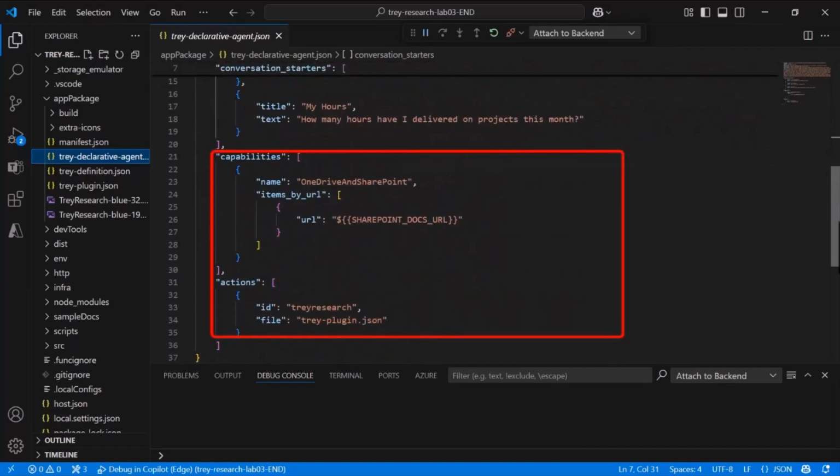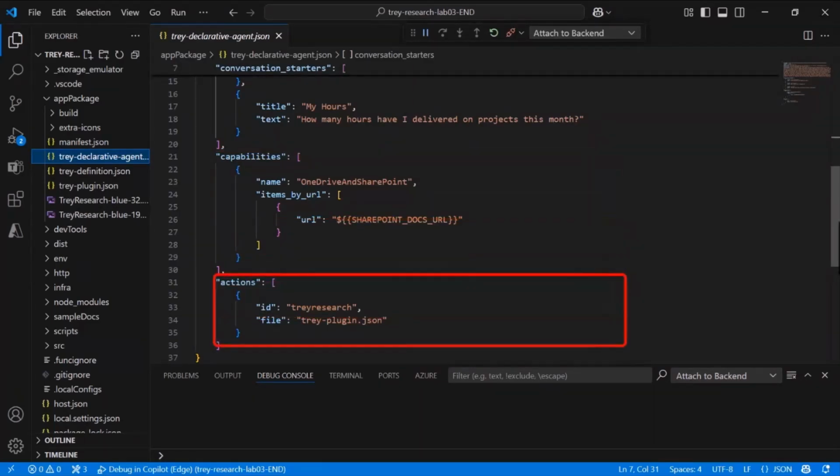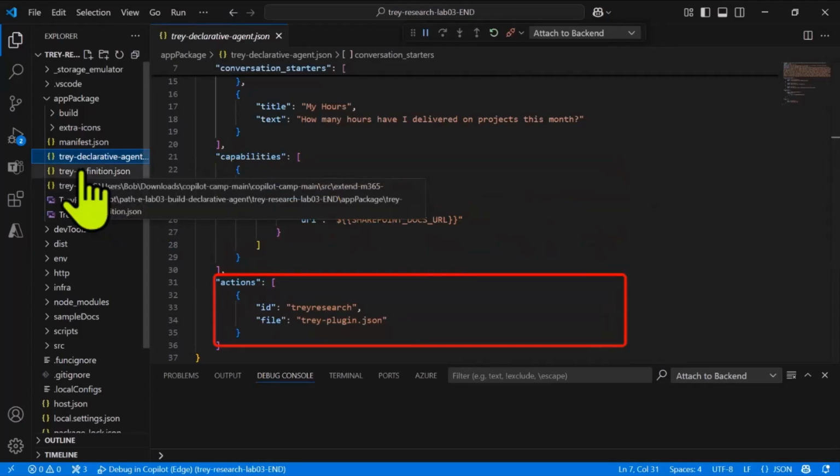Next, we have capabilities, and there's one here, which is the capability of reaching into OneDrive and SharePoint and getting all the documentation about these projects. So the lab would have led you through creating that SharePoint site and uploading the documents and putting the URL into an environment variable so it can be inserted here. Finally, we have actions, and this is where we reference the API via the API plugin file.